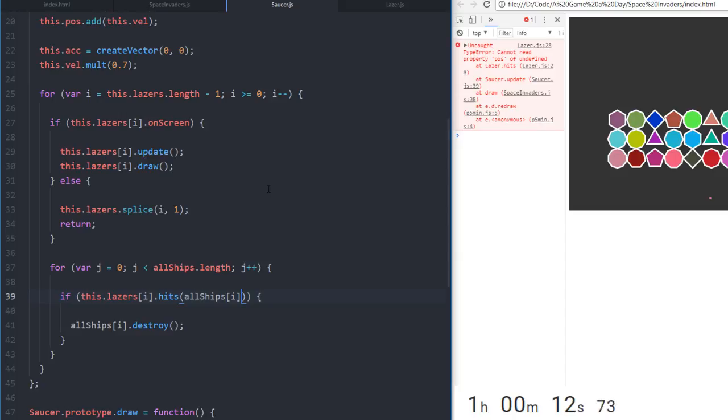Cannot read position of undefined. Is the saucer the one that's... Yeah. Position of undefined. And then this is undefined. So why is this undefined? Why is all ships of i undefined?